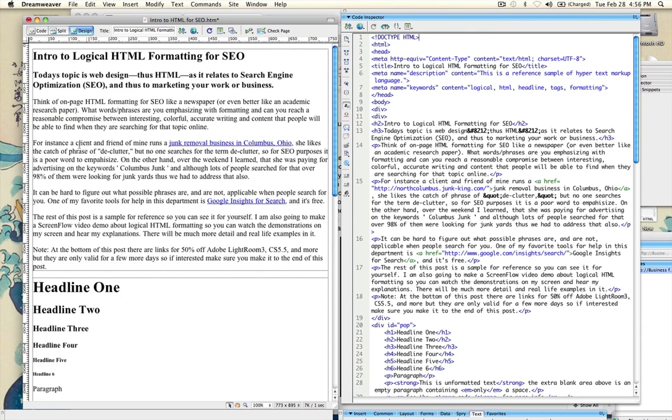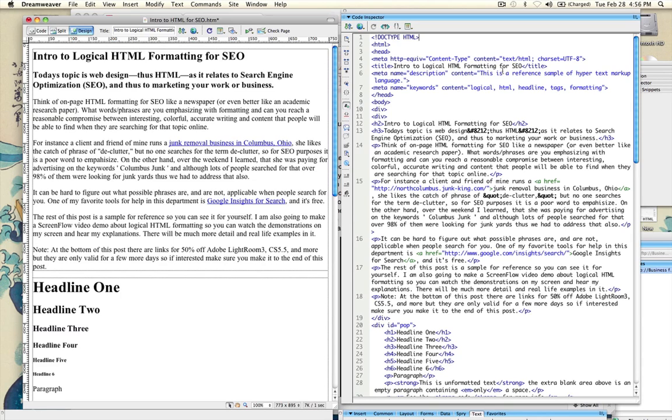We are looking here at the default display of these styles, and this is the code view of the exact same document. If you look into it, everything in the head tag between this tag and this closing head tag is actually not visible on the page, but a title and a meta description will show up in bookmarks and in search engine results and are crucial. They're probably more important than the actual text and headlines and all that.